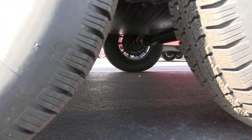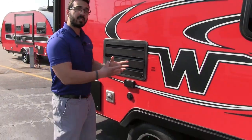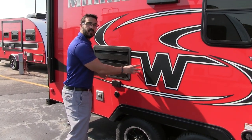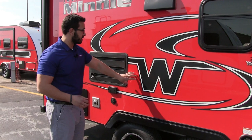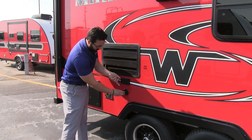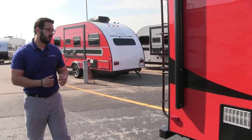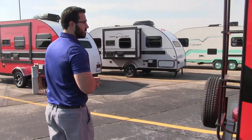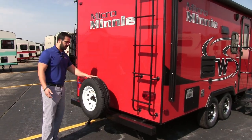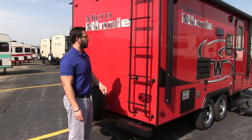This one has the upgraded axles on there. Rather than your standard leaf springs, the Winnebago Micro Mini utilizes the torsion axle system. If you're one that likes to watch TV outside, they went ahead and installed a backer in the side wall when they built it, so you can mount your TV right outside with hookups right there as well. Making our way back a little bit to the rear of the coach — you have a spare tire back here. If you ever have a blowout, you have the extra tire. Hopefully you never have to use it, but it's always a nice peace of mind knowing it's right back here.